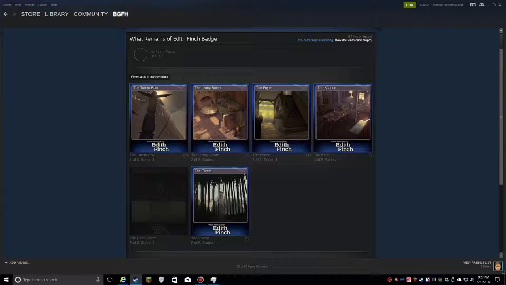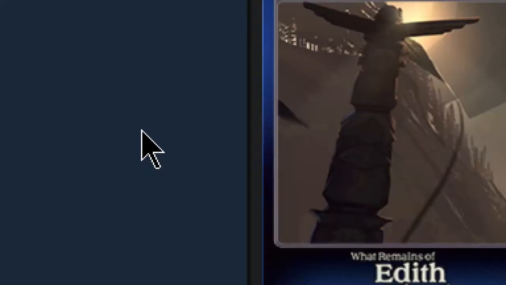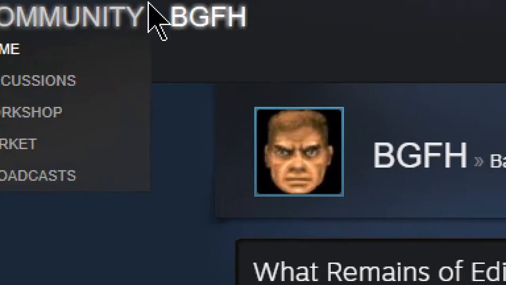Every 5 levels or something like that, I don't remember what the base level is, but you can only add so many friends to your friend list, for instance. But every so many levels, you're given the ability to add 5 more friends to your Steam. So I've done that several times. So I can probably have a fairly decent friends list if I wanted to. So that is the Steam badges thing.